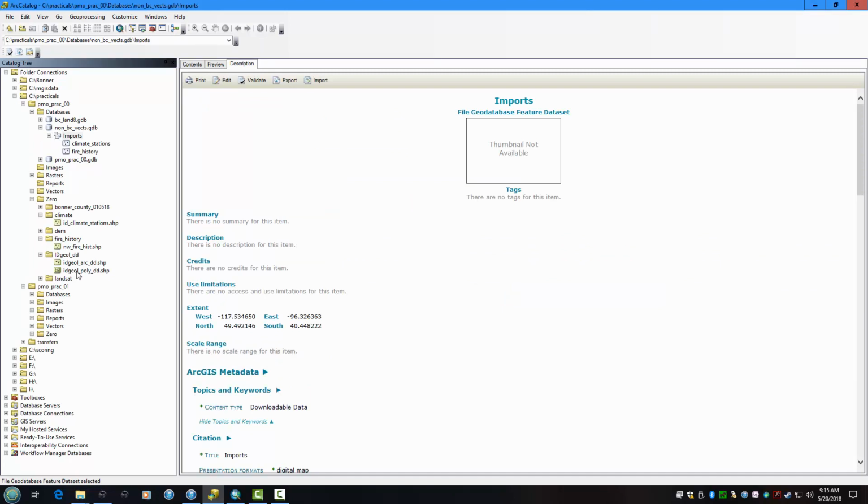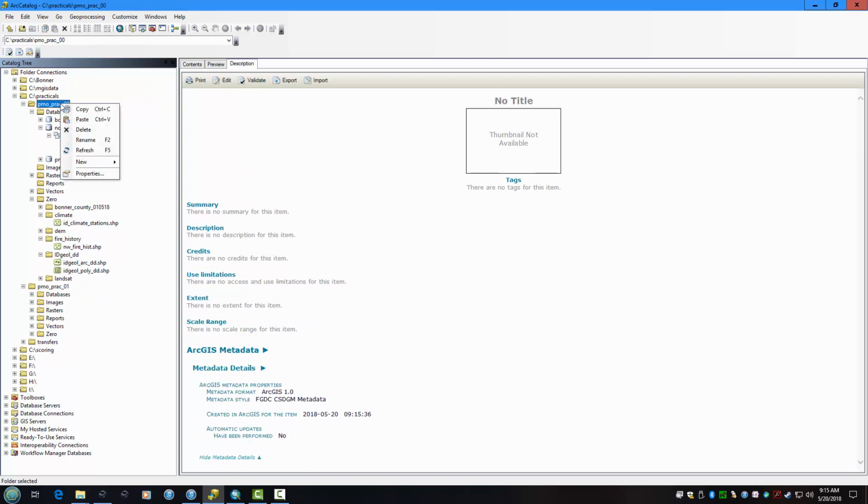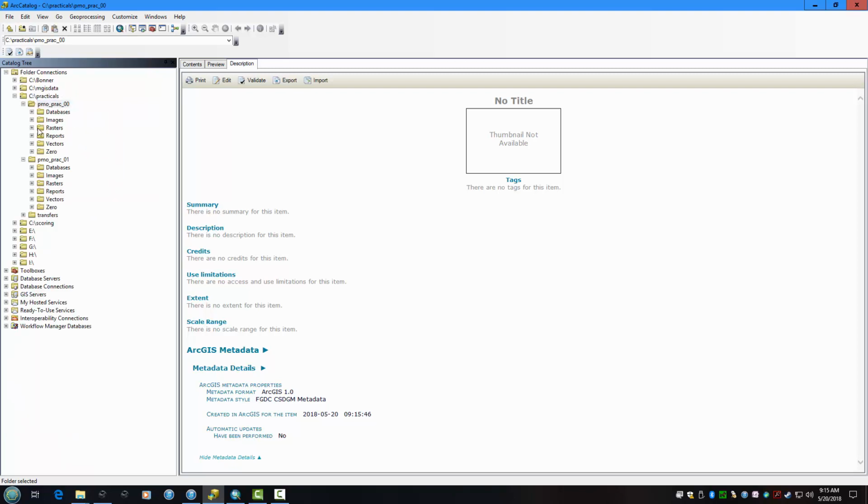Our catalog doesn't necessarily update automatically. If you do some data manipulation and you don't see the output over here, one of the things you can do is go to the location where you expect that thing to appear. I'm just going to use Practical Zero as an example. If I created a new data set and it didn't appear in the table of contents, I can just click on refresh or F5 on the keyboard. It's going to refresh that, and then I can see what's in here.